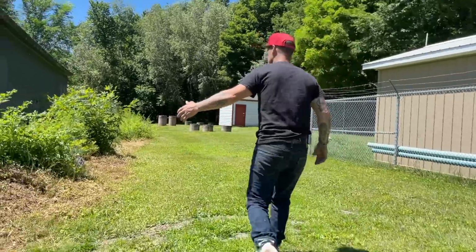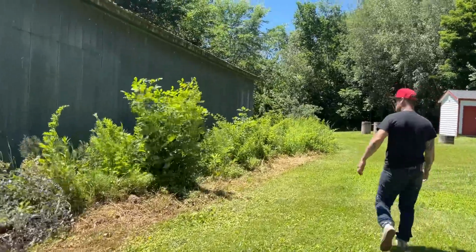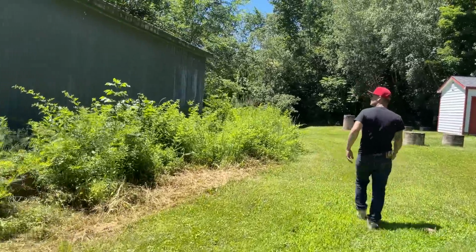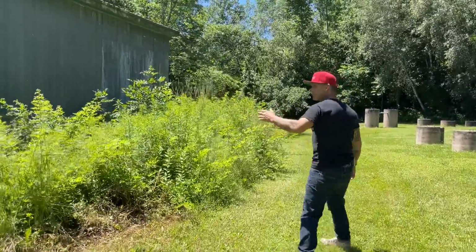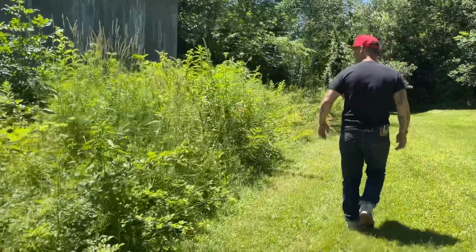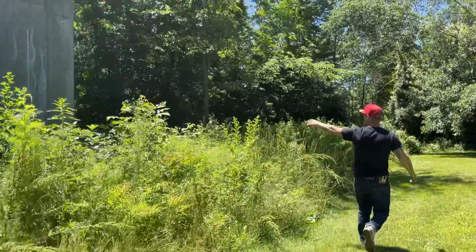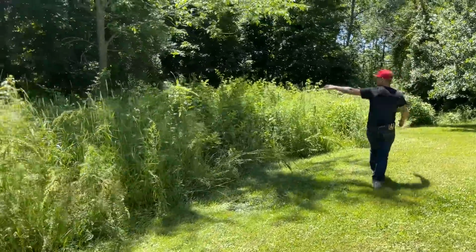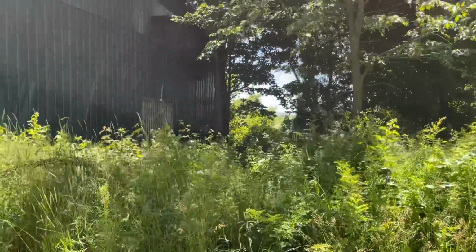So you've got the building here, it's 50 by 100, so we'll walk down here. It's an all steel building. It's not brand new. The property that the building is on is 15,000 square feet, so there's actually more property than what the building is on. Where the grass is nice and tall, that no one has whippersnipped or dealt with, that's mine and Jolene's property. So it would be down to here somewhere.